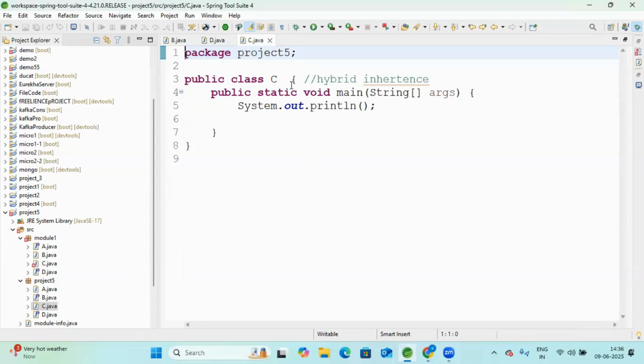Now what will we do? Interface to interface, like class to class, uses extend.